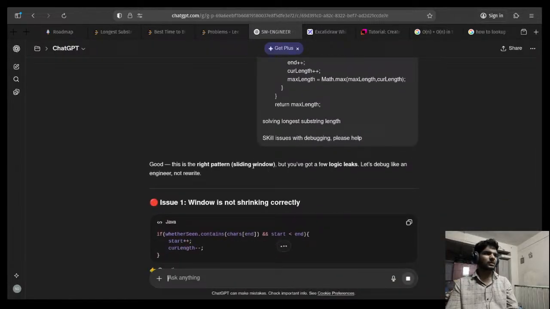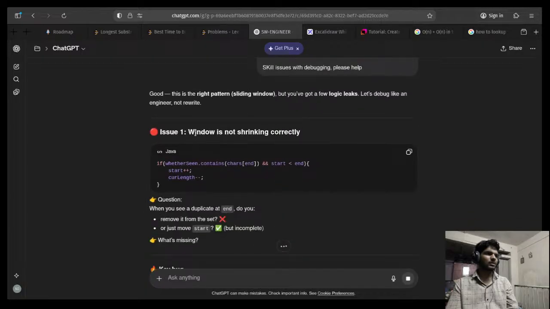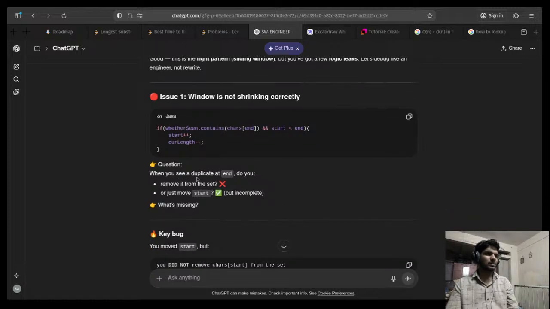Good, this is the right pattern, but you have a few logic leaks. Let's debug. Window is not syncing correctly. When you see a duplicate at the end, do you remove it from the set? Oh my god.